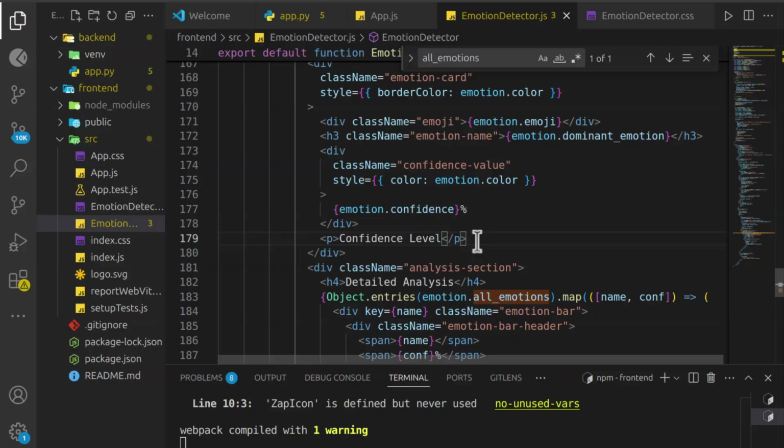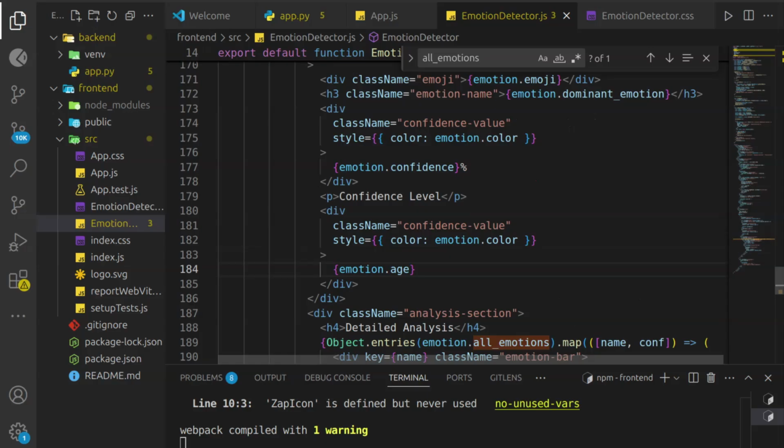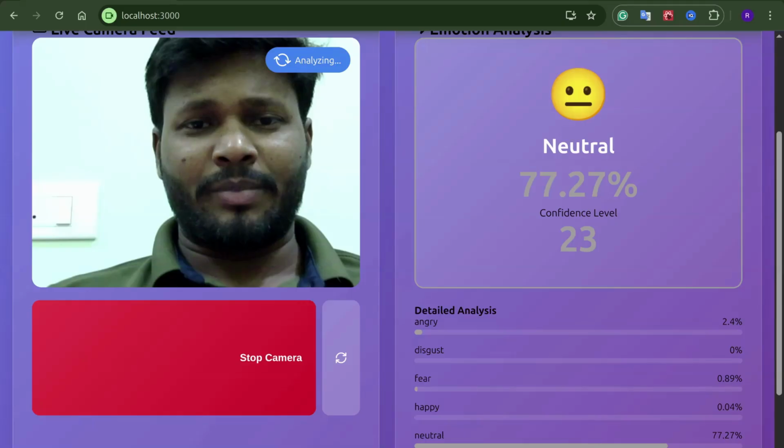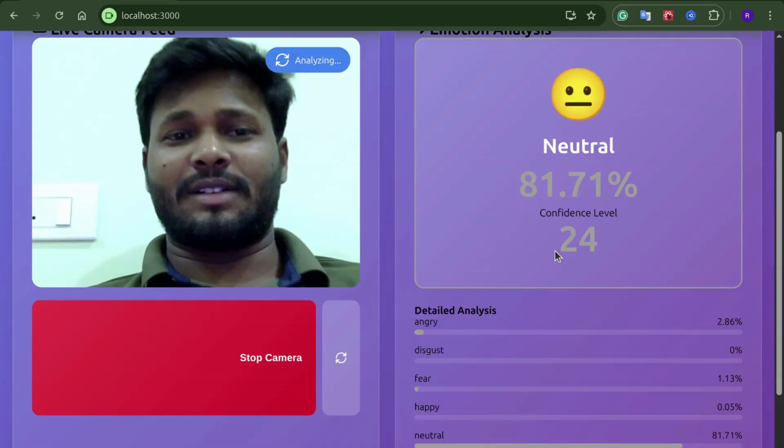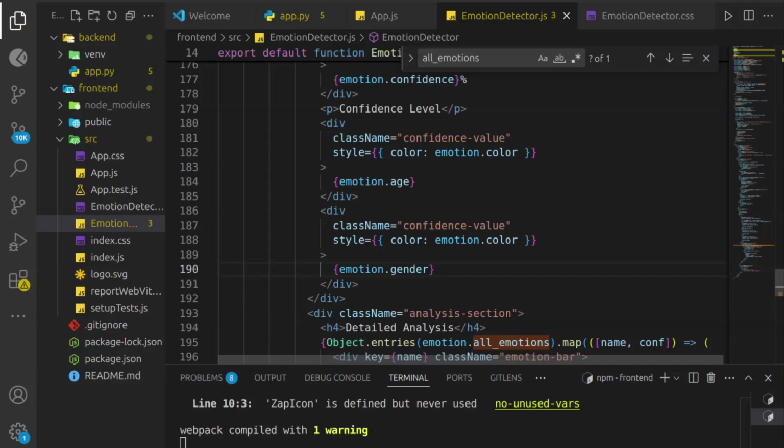We'll check in the UI. See, now we are able to see the age also below the confidence level: 26. It is correct. One modification completes demographic analysis. You could add emotion history tracking, save screenshots, record emotion over time, create emotion heat maps, multiple face detection, and more. But this is for you to build. This is your project now.